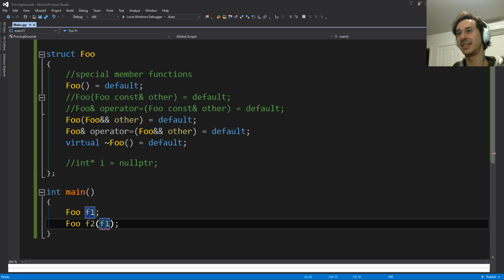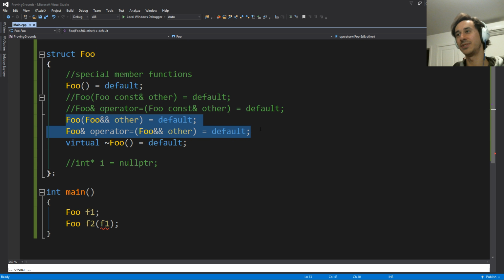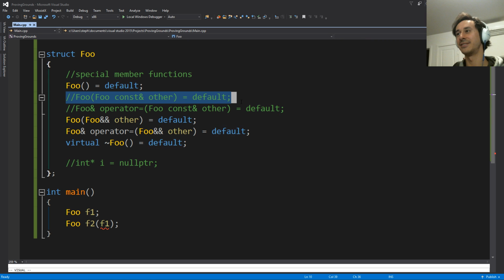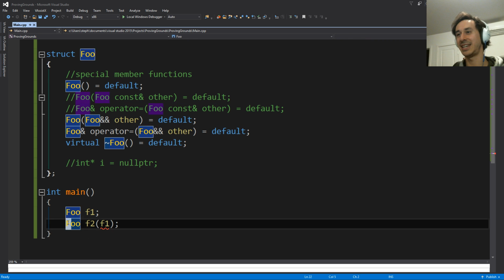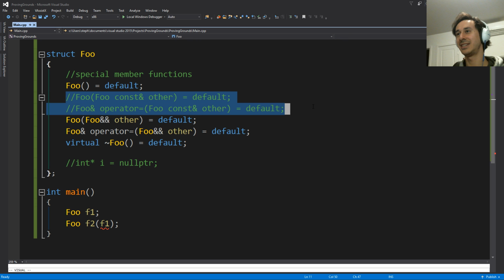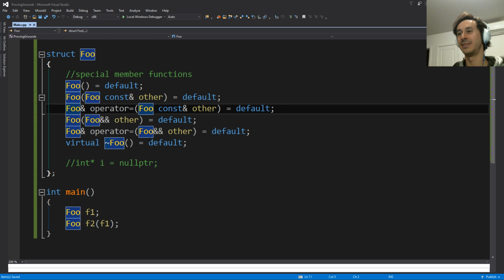So here you can see, because I wanted to use this foo as a base class as part of inheritance, I had to manually define these move constructors. But because I manually defined the move constructor and the move assignment operator, I don't have a copy constructor, so I can't actually run this code, right? So here you can say the move constructor can't be referenced. It is a deleted function, because these get deleted by the compiler because these exist. So I need to define them all.